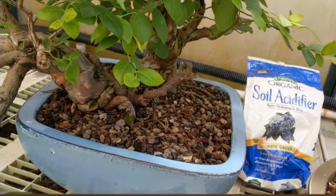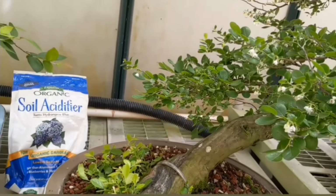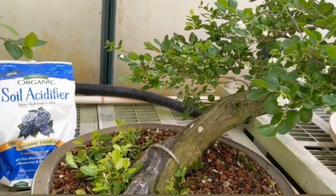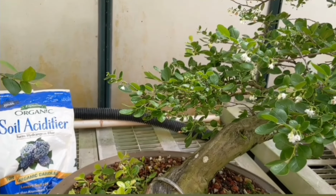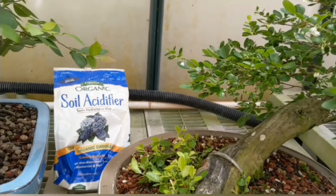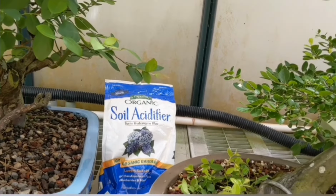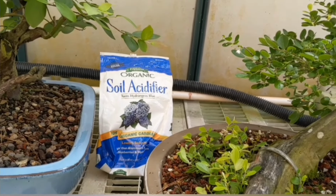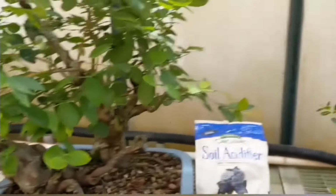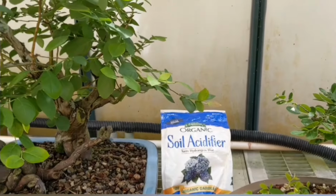This was potted last year, and this one's last repot, I believe, was 2 years ago. Okay, trying to think what else I need to say about blueberries. Right now it's the middle of April, so if I was going to do any repotting, I would have done it already probably about 2 months ago, whenever the danger of the last frost was.